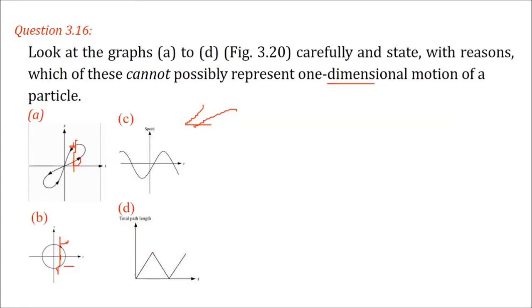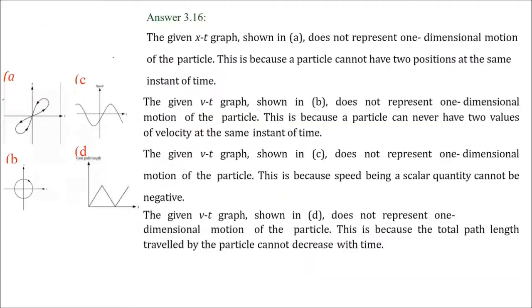Here, in this graph, something is increasing but something is decreasing also. Can it decrease? This is the total path length. Can the total path length decrease? If you go from here to here, the total path length adds up, so it is not going to decrease anytime. So you can see that these three are outrightly discarded. Let us take them one by one, then discuss it again.